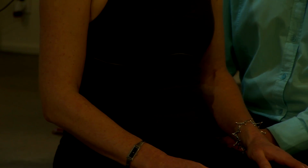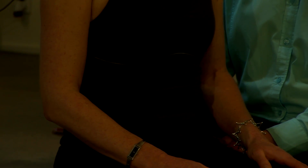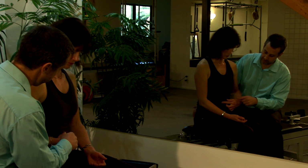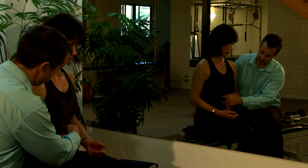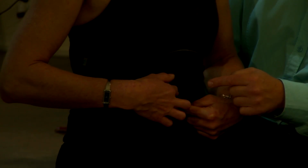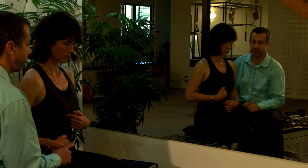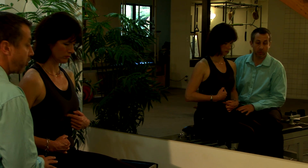The final step is to learn to move the pelvis without lifting the chest at all. So what I'd like you to do now is place one finger on the belly button. So if you could put one finger on the belly button, please, Michelle. With the other finger, you trace up the tummy until you come to a bone at the base of your chest, which is about there. That's it.